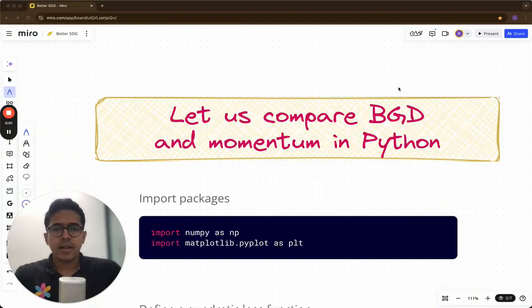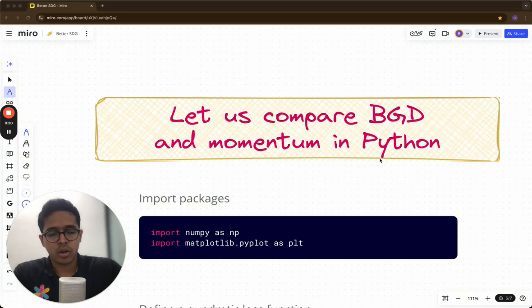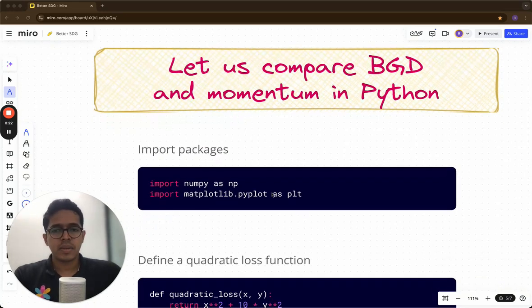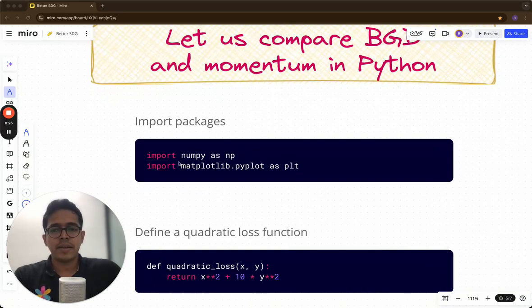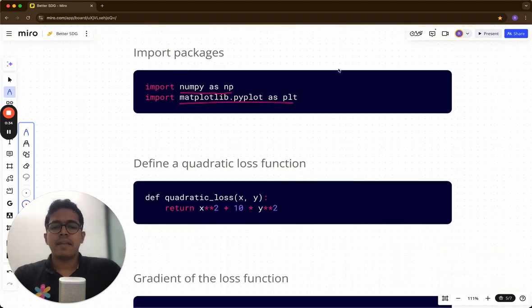So as usual, to save some time so that this video is not too long, I have written the code. I have tested this already, but I have divided it into different, probably meaningful chunks. I'll first explain the logic behind the code before implementing it, so that while implementing you can understand the reason behind different blocks of code. So first is obviously importing different libraries. You have NumPy for dealing with arrays, and you have matplotlib for plotting the graph of loss versus epochs and other plots, and we are defining the loss function.